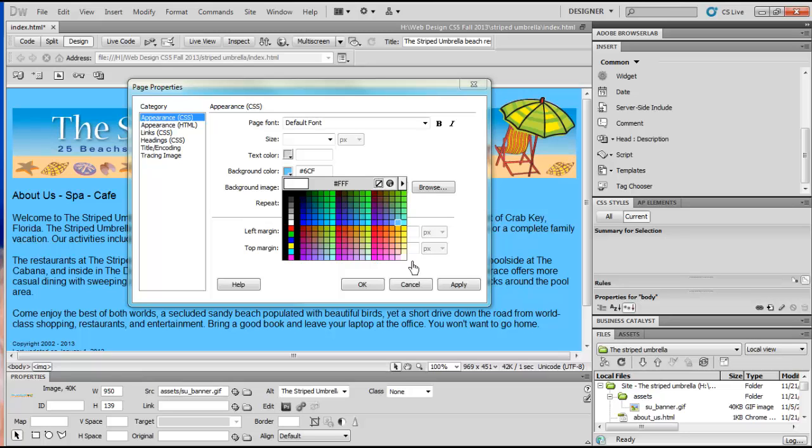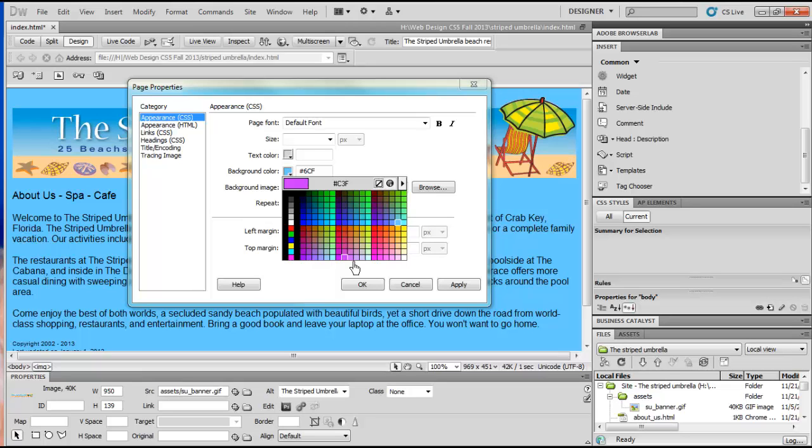Now, I want to show you something cool that I love to do. Oftentimes you see a color and you want to match that color, and you kind of have to guess back and forth until you get the right color. Let's say I wanted to have the background color set to this green in the umbrella.